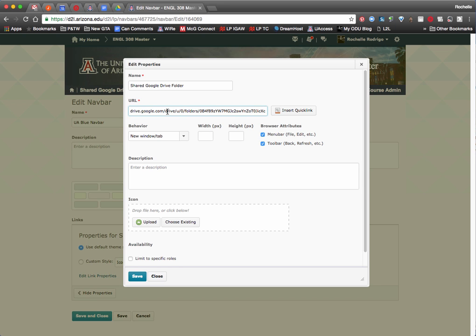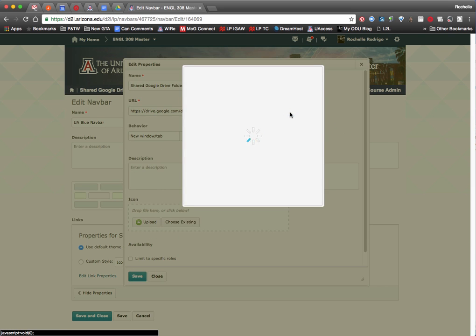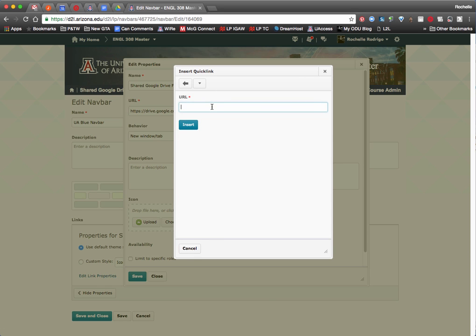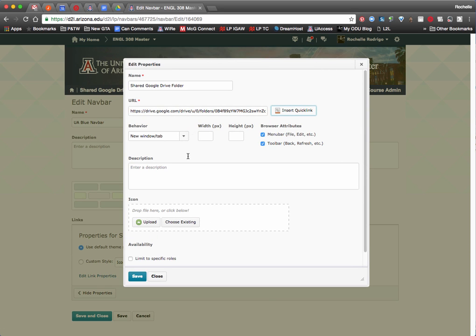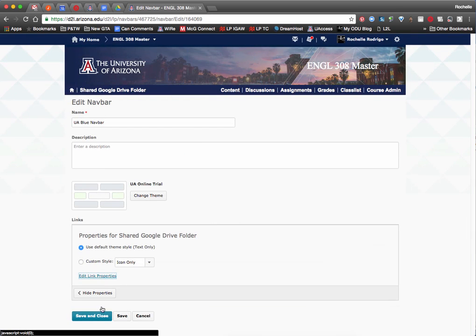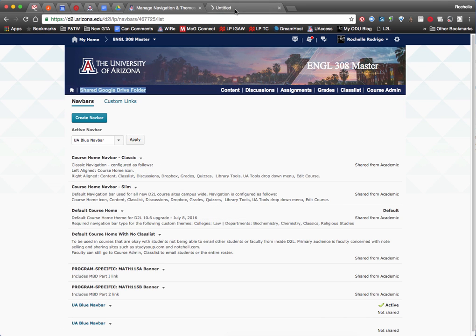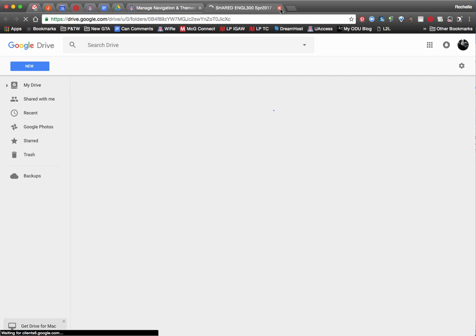We don't want that. So instead of pasting in this URL space here, go over to the right and click Insert Quick Link, click URL, paste your long URL there, hit save and close. Now this shared Google Drive folder link opens the folder that it's supposed to.